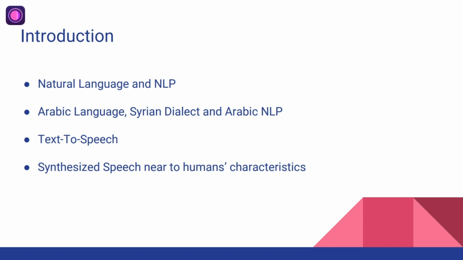The Arabic language is spoken around the Arab nations and around the world by Muslims. It has a standard version and five derived dialects from it. The Syrian dialect is considered the nearest one to standard Arabic, and that was the main reason it was adopted by companies like Netflix to translate their own movies and series. And thanks to research in Arabic countries such as Qatar, UAE, and Saudi Arabia, the interest in Arabic NLP has increased during the past years.